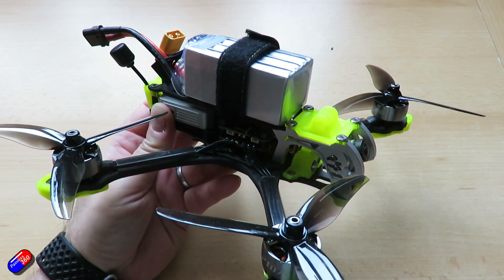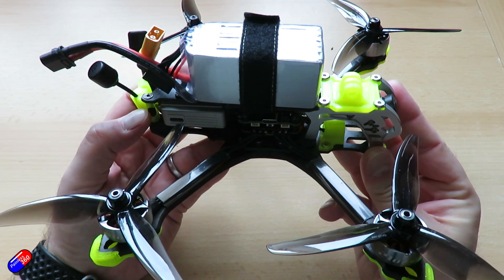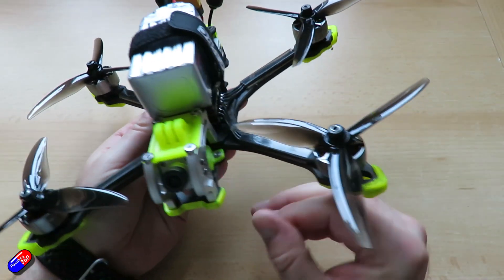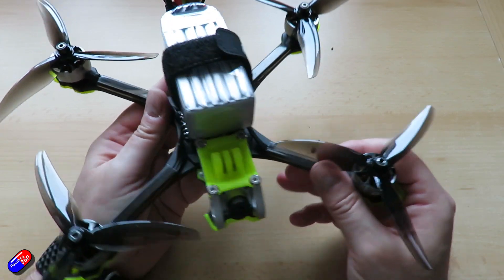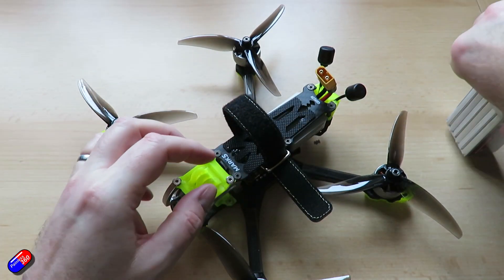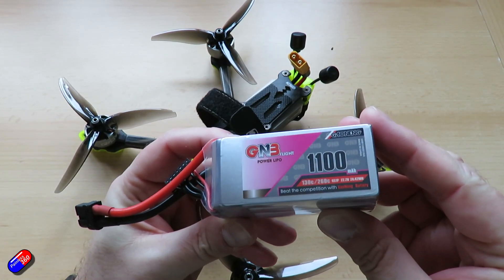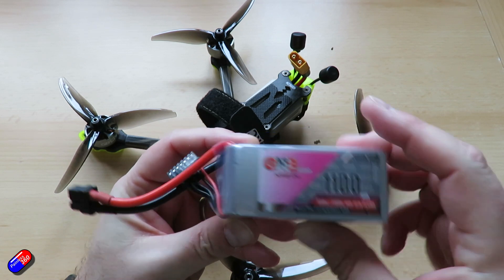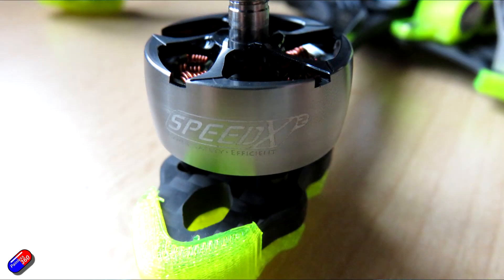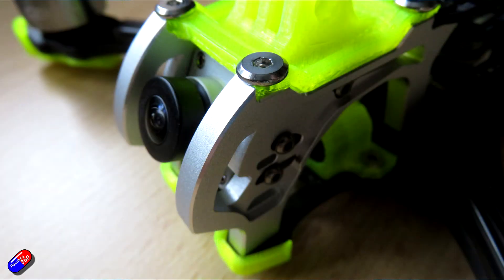Very solid construction on this thing, so it is going to take some abuse, and it has the weight to back it up — it feels a very solid piece of kit. The weight of the frame without a battery is about 400 grams, but it handles that weight easily. That additional carbon fibre and all of the strengthening along with the metal plates around the camera make it a very rigid, very solid piece of kit that can take the odd knock without breaking anything. Construction is excellent with good soldering and component choices — pretty standard from the team at GEPRC. They tend to put a lot of effort into building their quads, and you know they've put a bit of thought into it. They're not throwing these things together.